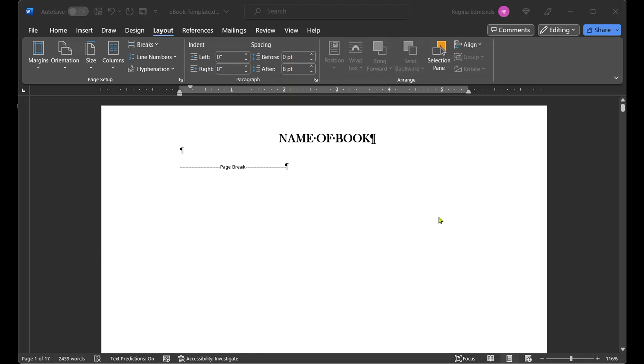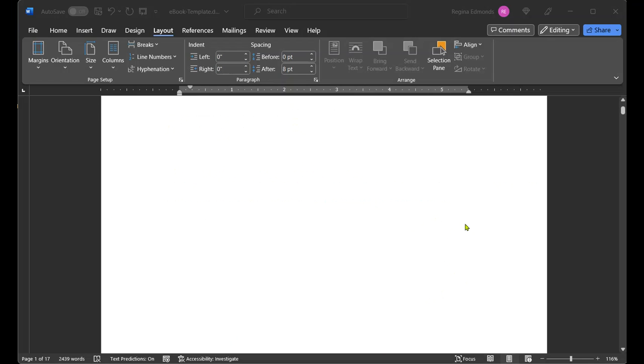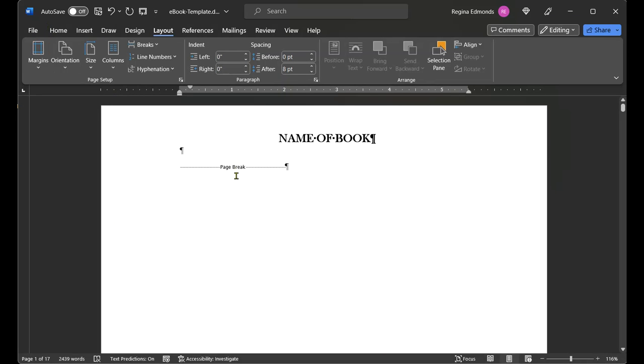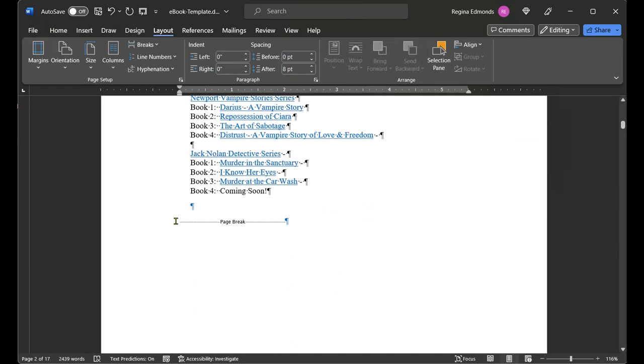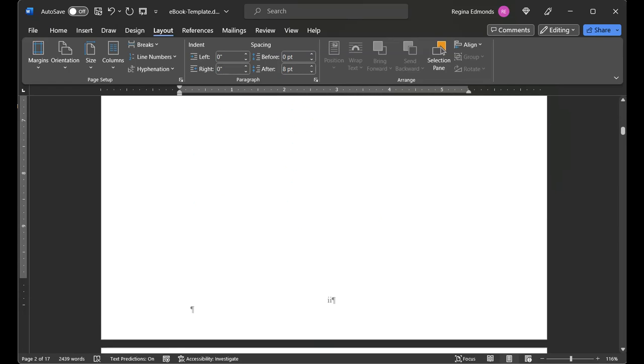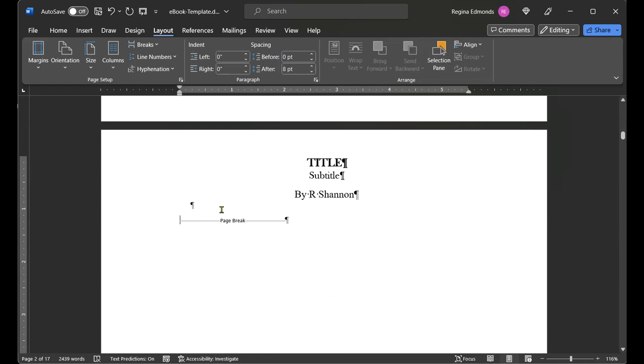Okay, we're in the ebook template now. And so the first thing I want to talk about are the page breaks. In the ebook, you want it to just flow from page to page to page because of what we talked about earlier. But we're going to make sure that there are page breaks, just a simple page break. Now you can get a simple page break.